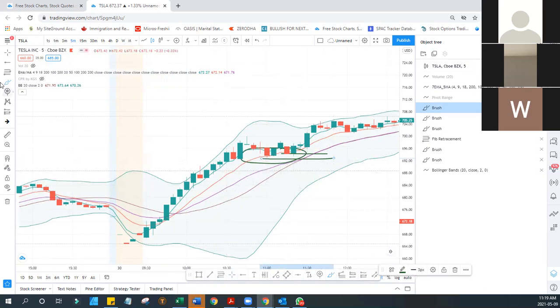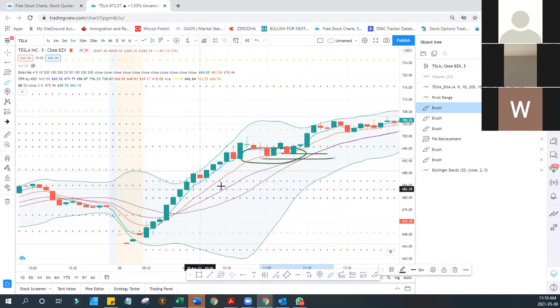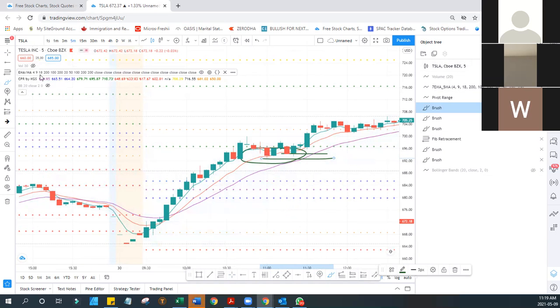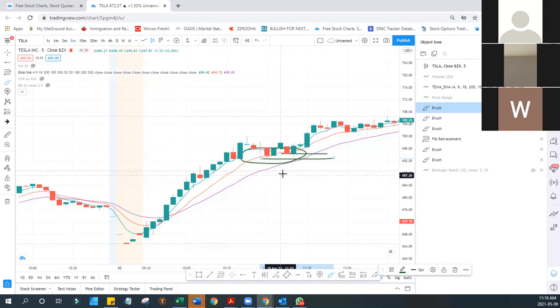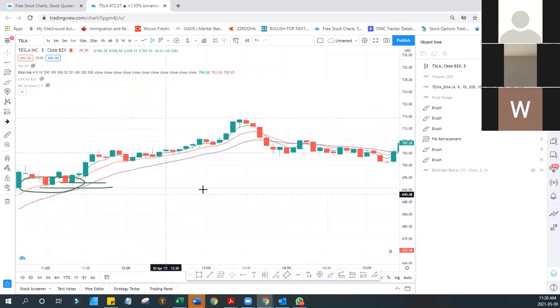Okay, the trend is uptrend. CPR is telling you that it is uptrend. Be with the trend. It's not breaking the 18 EMA, right? As long as it's not breaking the 9 EMA at all, be with the trade, and the price will come and break the 18 EMA, and then you get out.